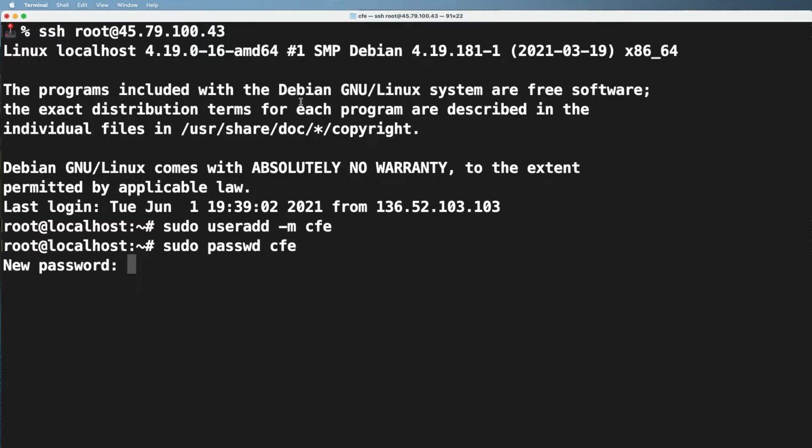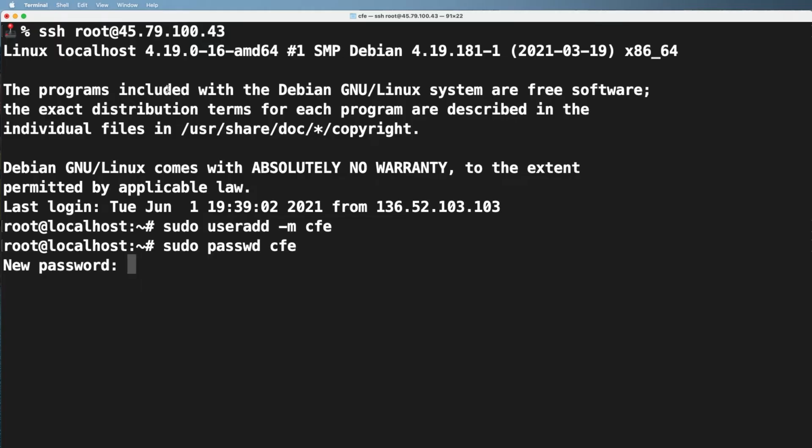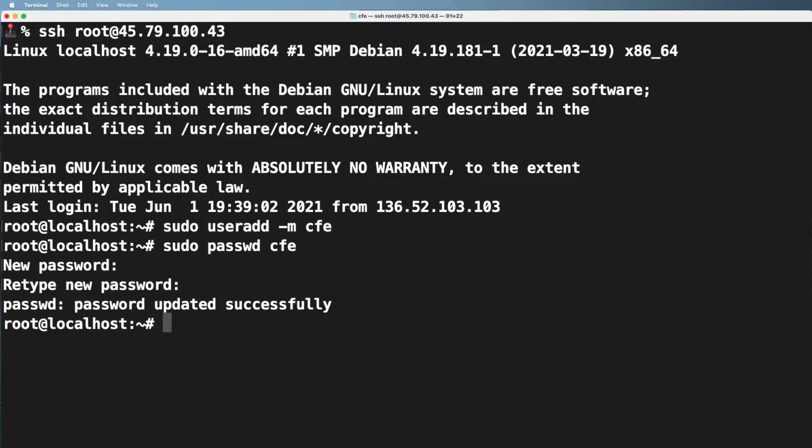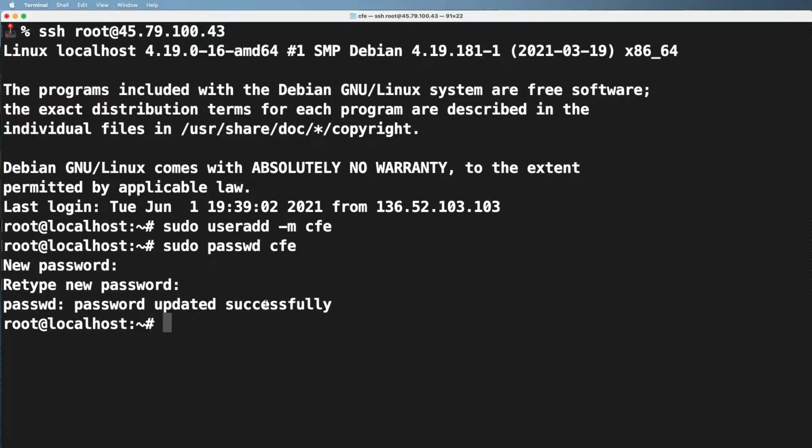So now what I'm going to do is actually just use a previously stored password. This is the same password as my root user. In production, do not do this. Get a new password for every new user you bring in. But again, we're learning right now, so I want to keep things as simple as possible while also mentioning what you should be doing. Okay, so now we've got this user with that same password. Obviously, I pasted these in, and you can't see them because of security reasons.